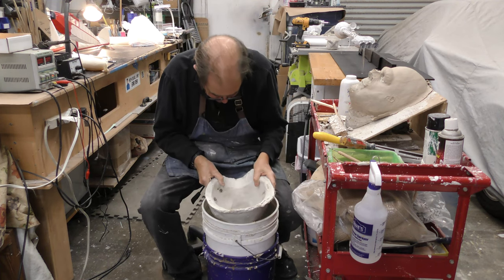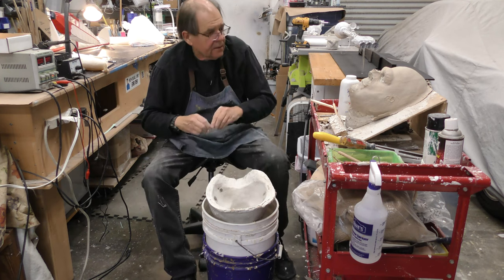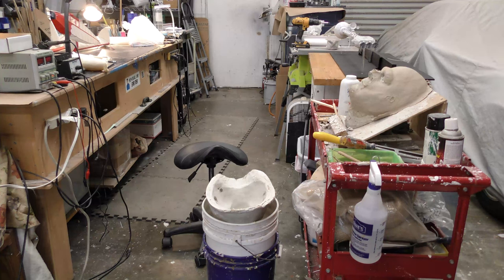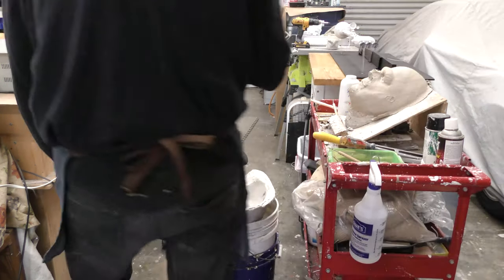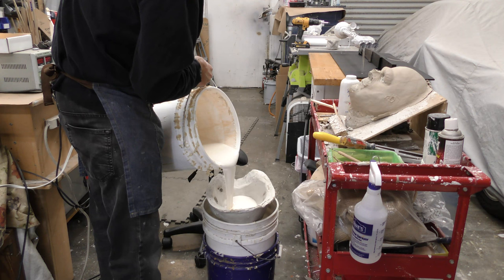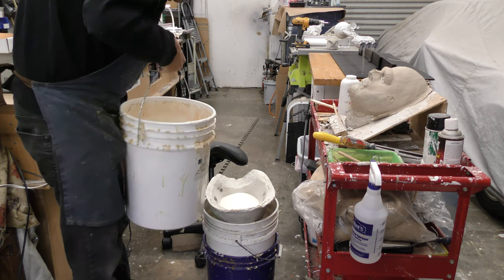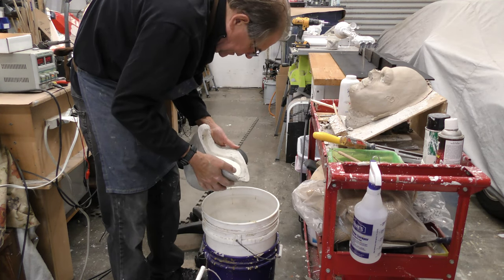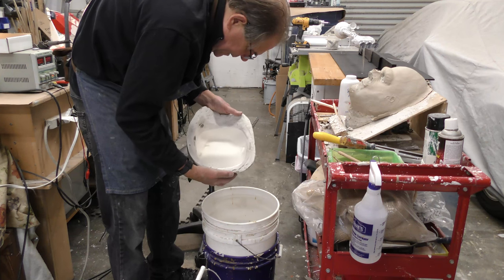I know you want to see that. If you're new, and a lot of you are, I'm finding, you've never seen this stuff done before. Well, we've been doing this for years. Five gallons of latex in a bucket, that isn't 5 gallons anymore. So I'm going to pour the latex in. And this is slip casting latex for making masks, which you can get in a number of places, but I get mine at Berman's. I happen to like their rubber the very best. I don't know where they get it from, I don't care. They're my friends, I've been buying from them for years.